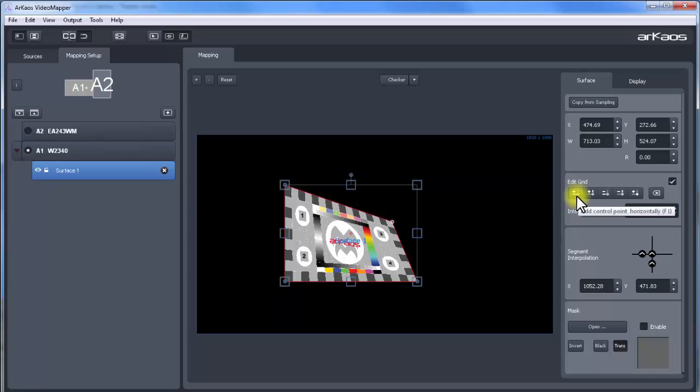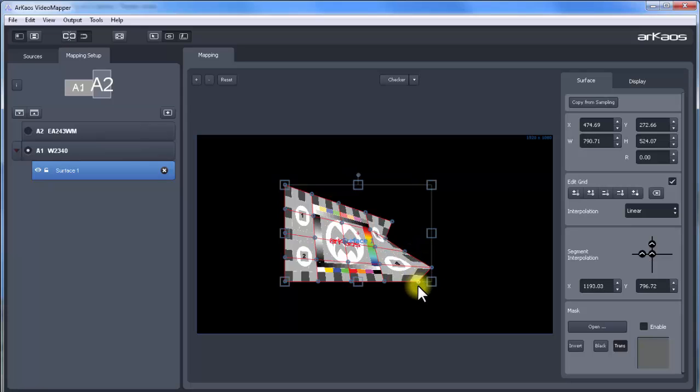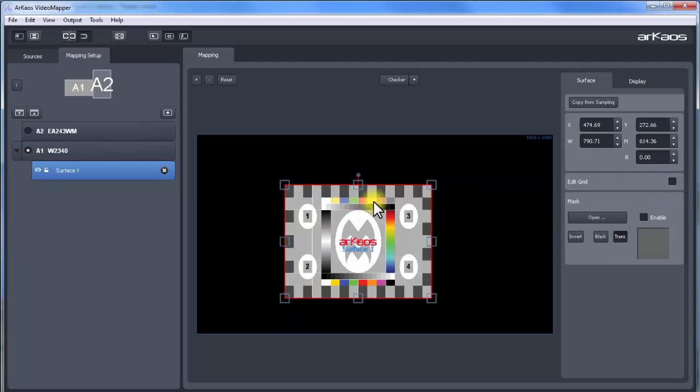You also have the ability to add control points horizontally or vertically here, as many as you'd like, and those can be moved as needed around the objects on stage. You have the curved option. Notice how it curves, or linear option, depending on what you want to do. For now, I'm going to reset this.